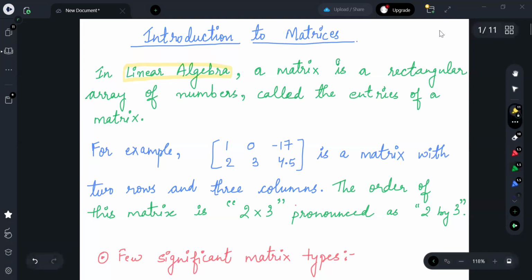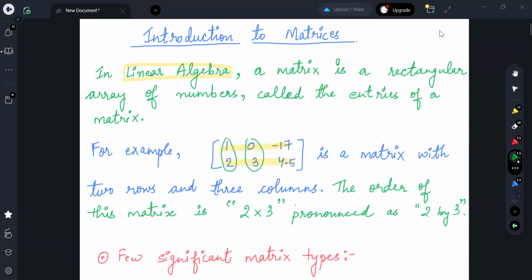So this is going to be the first row here and the second row, right? And this one has three columns. So this is the first column, the second column, third column. I can write it like this. This is column 1, column 2, column 3, and on the left hand side I can write row 1 and row 2. It's important that you know the difference between the rows and the columns of a matrix because our whole science of linear algebra depends on it.